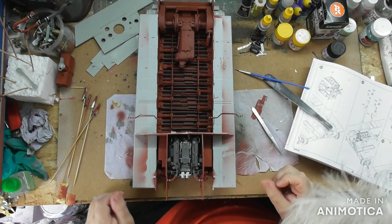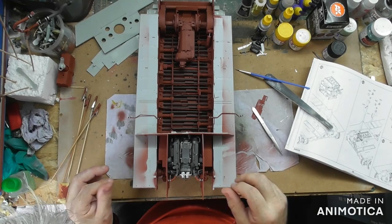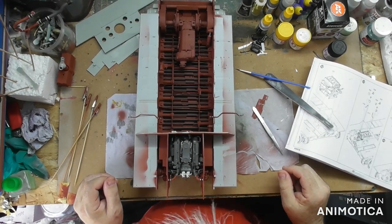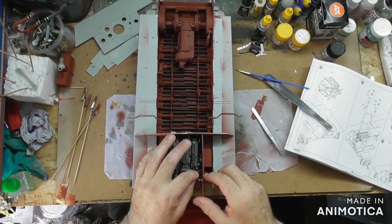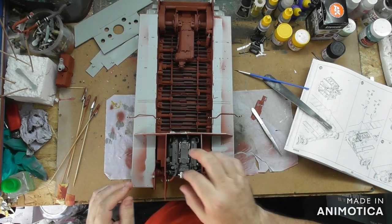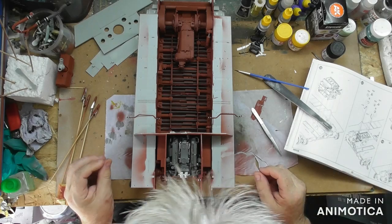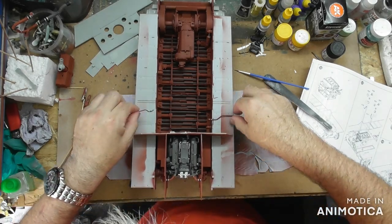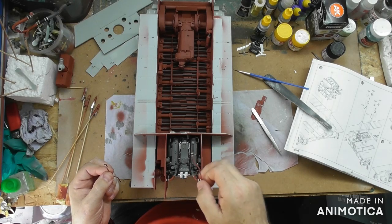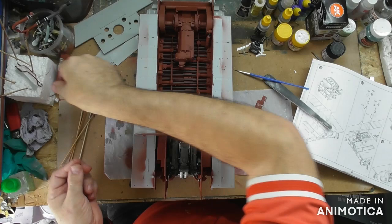Bit more painting to do to match the lower half, or the engine portion off, should I say. But they will fit nicely. These two parts I'm not going to fit on until those ones are dry, I don't think, because they have to go underneath. I need to do a little bit of painting there and there. So I should leave that.